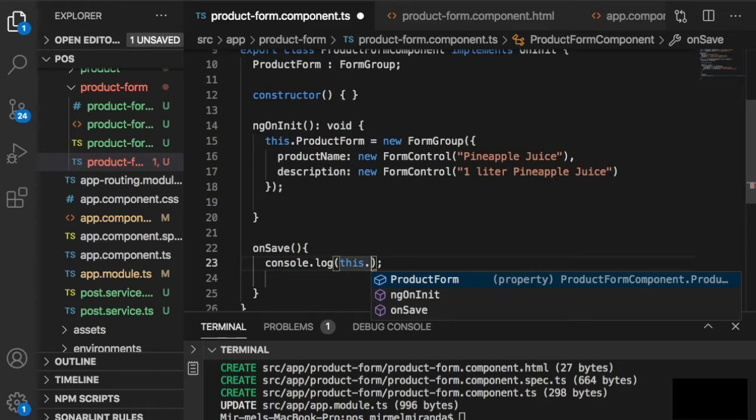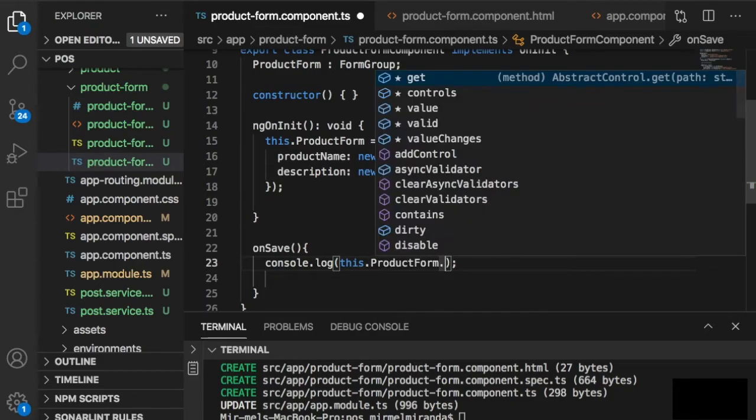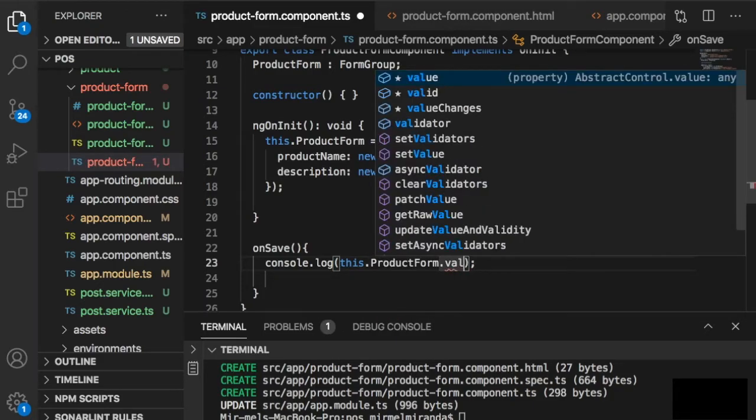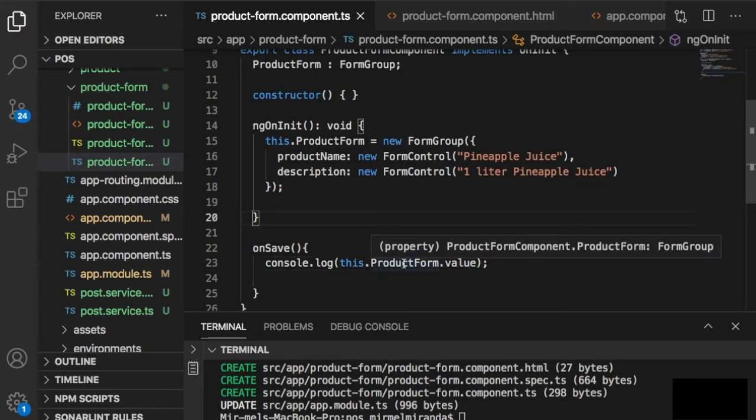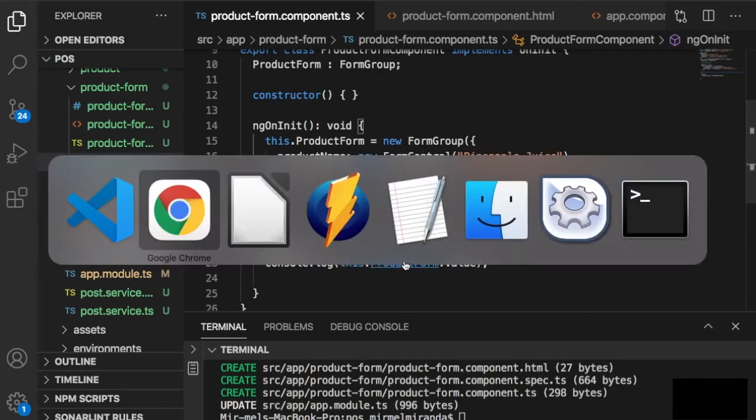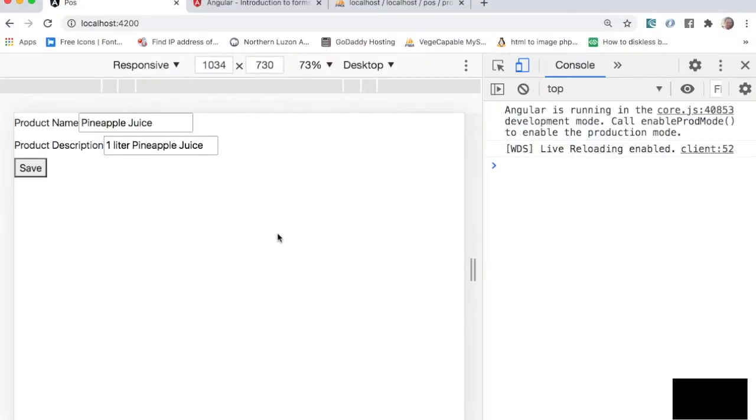So our form group is productForm, and let's print the value of our productForm. Let's see what the output is. So when we click save, all right.